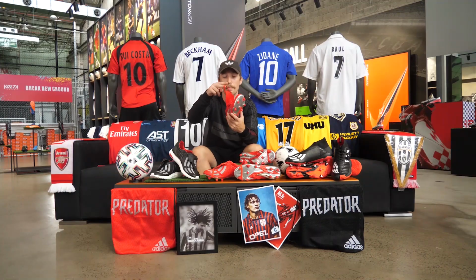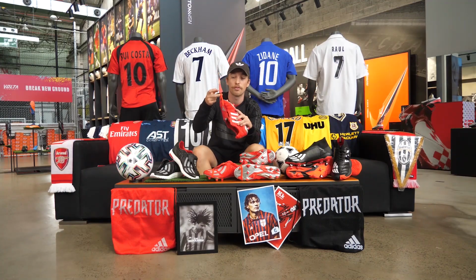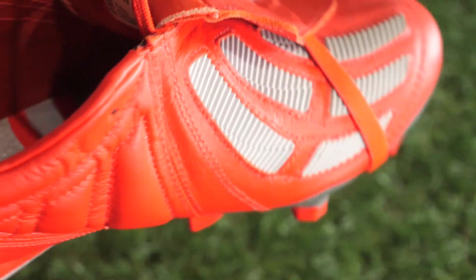Another little change that they made to the boot was they put a reinforced elastic on it rather than the same as the old school, because they always had trouble with stretching and breaking. So hopefully this one won't be doing that.